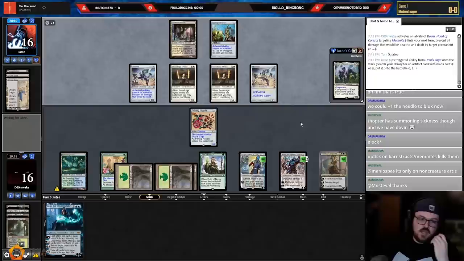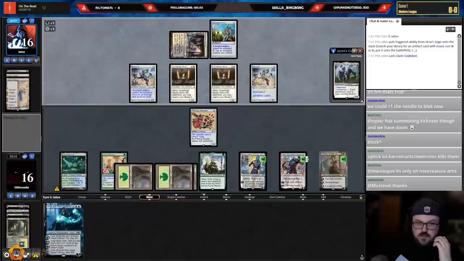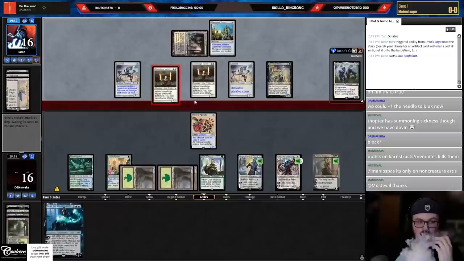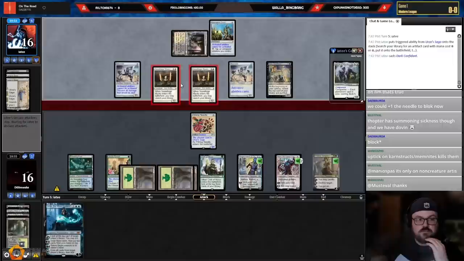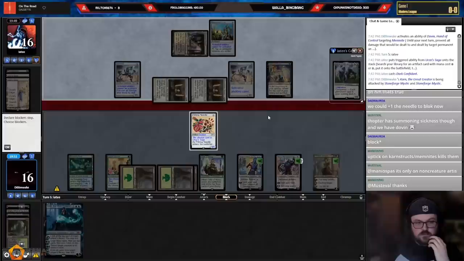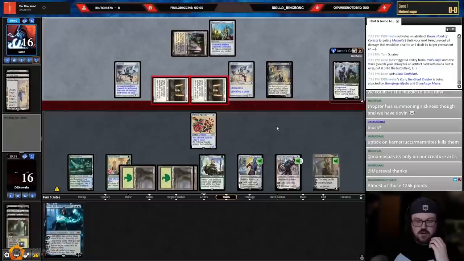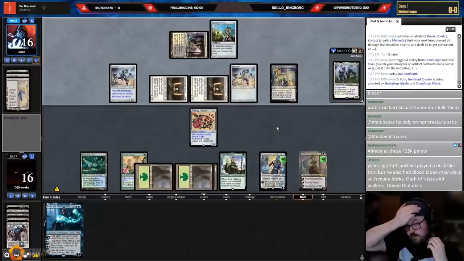So they get a Memnite. They kind of still have to attack Karn, right? Well, they got a Bob. All right. Punishment for playing the Vraska over the Jace, huh? I guess I could just let Karn die. Yeah, I think I'm just going to let Karn die at this point. I definitely should have plussed on the Stoneforge Mystic with the Dovin, because I could have traded for a Memnite. Okay, good thing I let the Karn die. They had a third Saga.